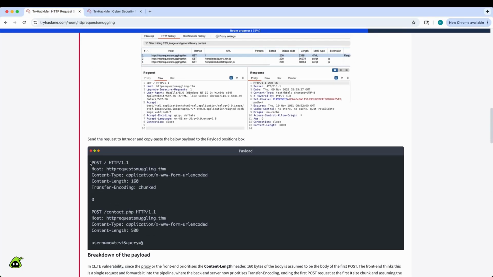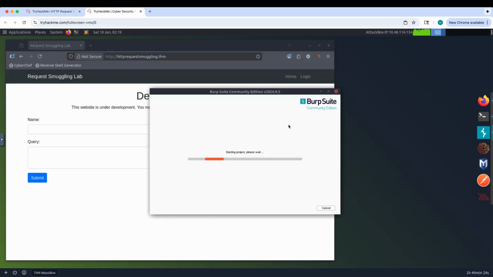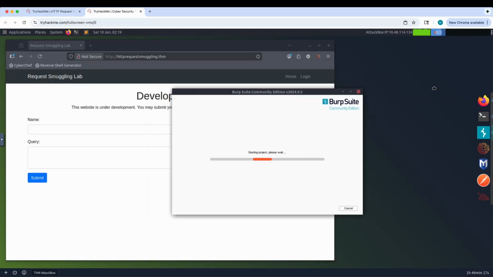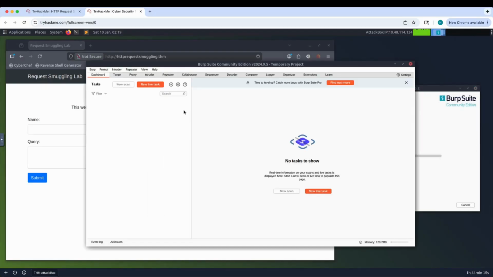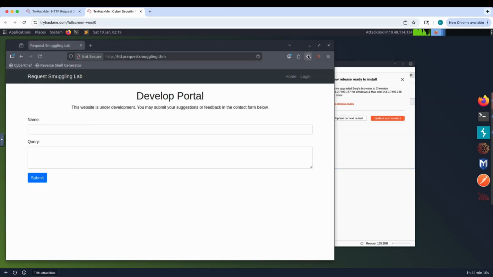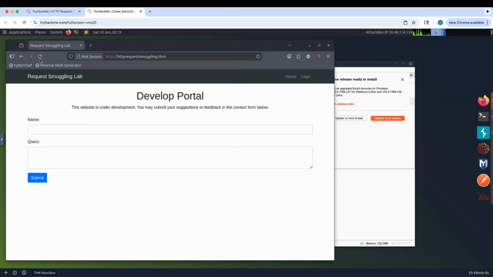Let's go copy this payload right here. We're at the application's index page. Intercept on. Turn intercept on. Go.